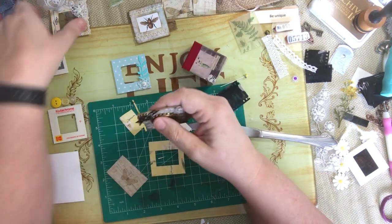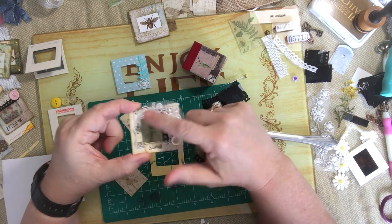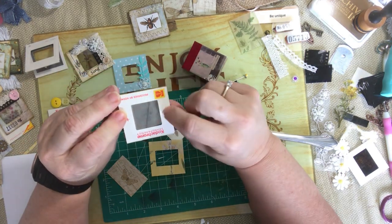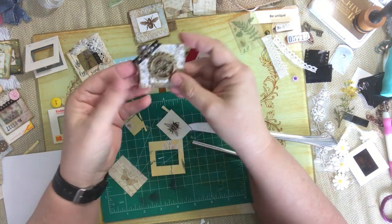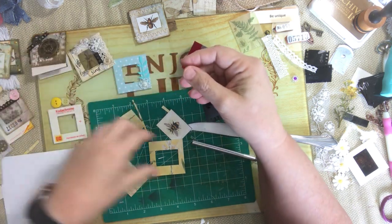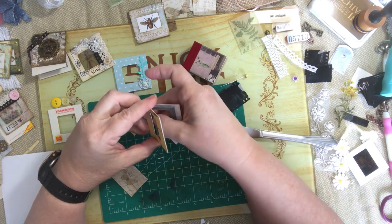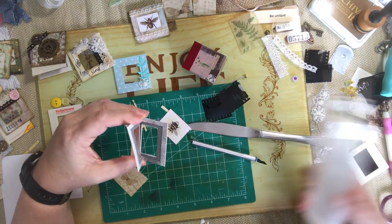So on some of these, like on this one, that's a lady in there, right? And then I used that film strip, added some lace and some buttons. And then this one, I didn't want that to be see-through, so I just added it so you could see it on the back. And then this is a button pack of cogwheels, and then I just added again that little thin strip. There's lots of different options you can do, but basically, if you need to open it up a little bit more, you can, but you don't have to do too much more to glue it. I tend to glue it so I can see it on this side.